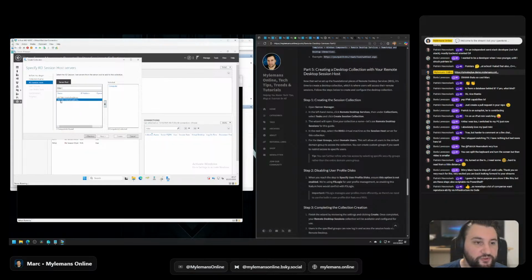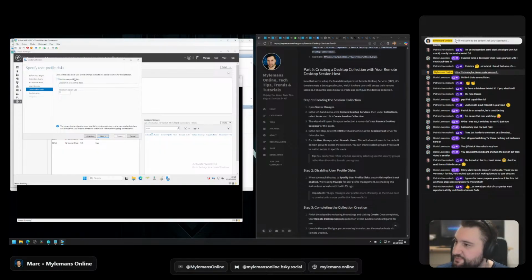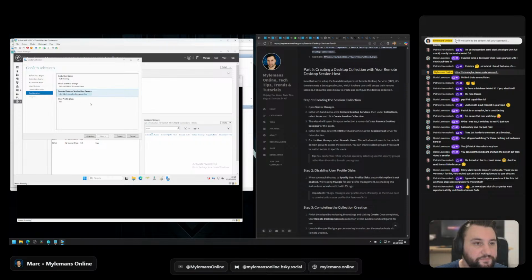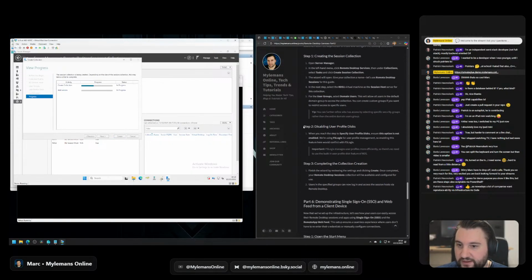I'm going to use remote desktop server 2 for my remote app deployment in a later phase. I'm going to deselect user profile disks because we are going to use FSLogix. So in step 2, very important to disable that because it could be conflicting.